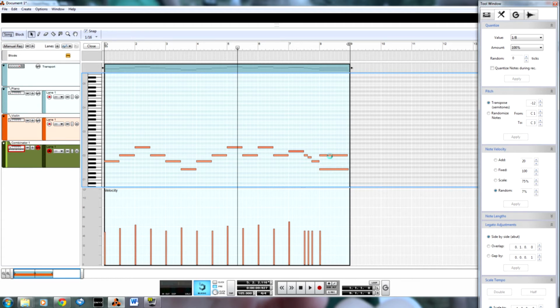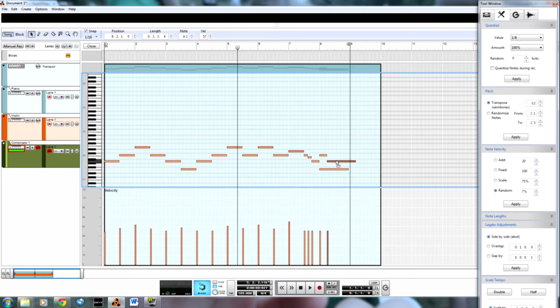And now, what do we do with you? Up. Alright, so I've built a melody here for my cello. And hopefully it doesn't suck too much.